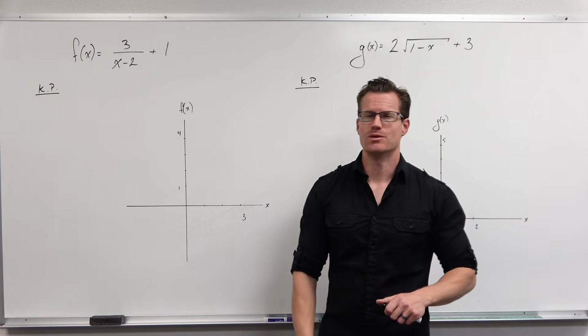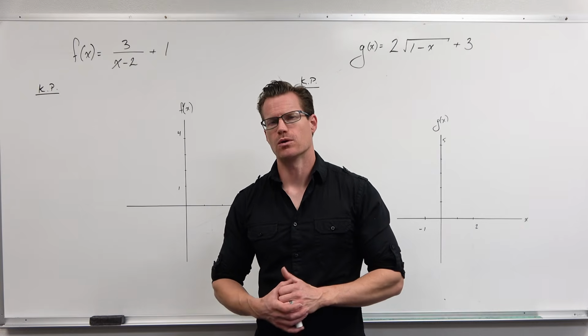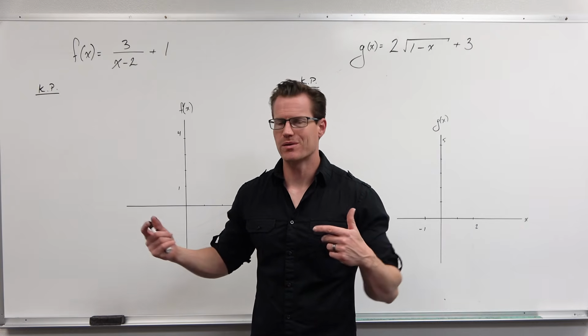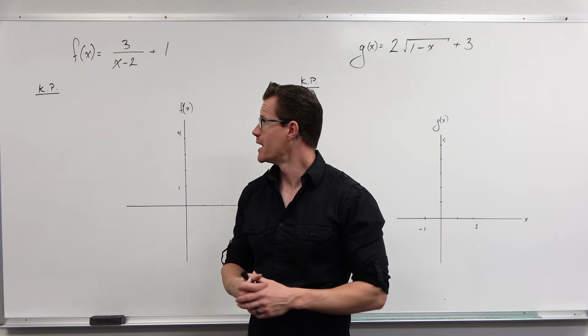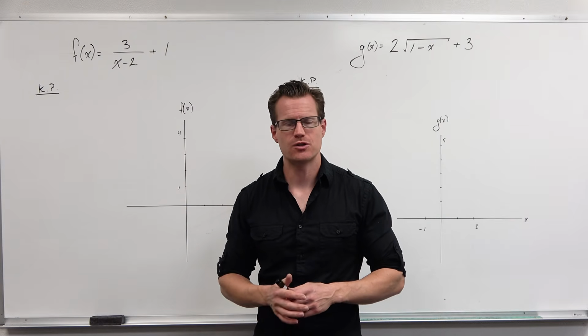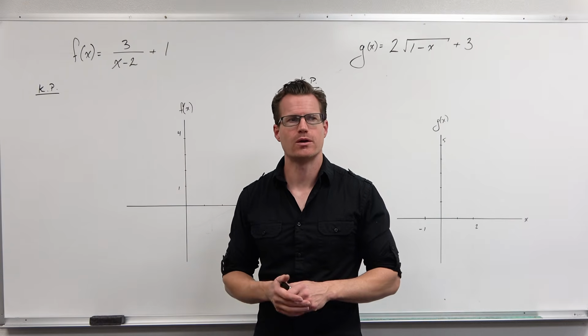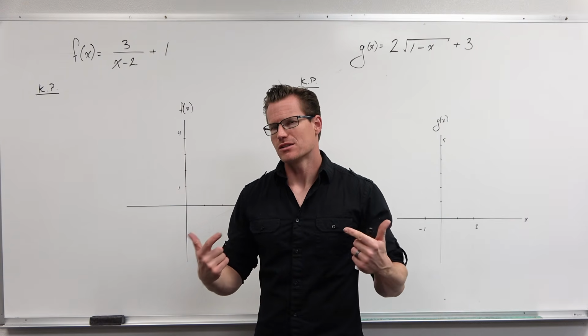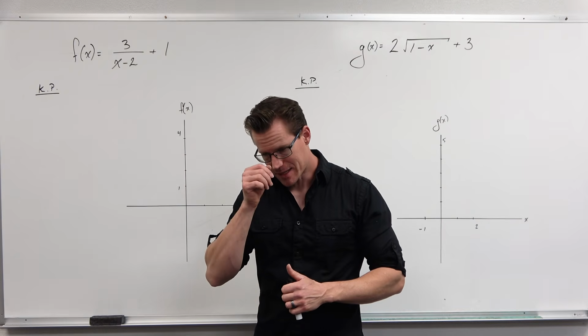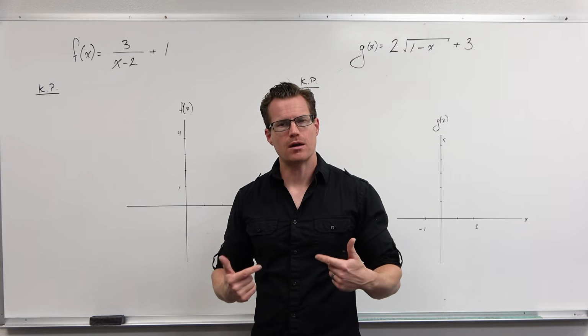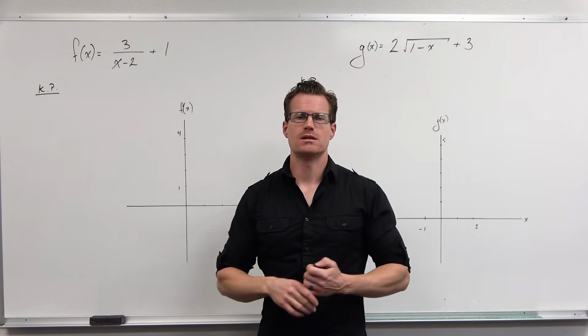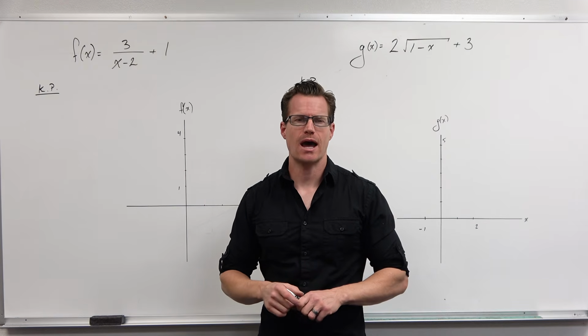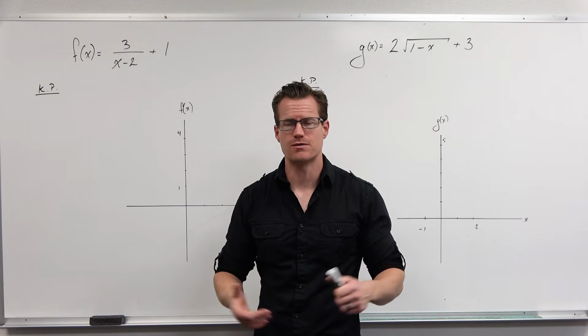All right, let's continue. A couple of these are a little bit more difficult, and the reason why is because, number one, we're not as used to working with square roots and with the reciprocal function as we are with something like an x squared or x to the third graph. So that's a little bit more difficult. The second thing is that sometimes you really have to modify what's given to you to see what transformations you have. And so here's what I'm going to tell you to do with some of these functions.